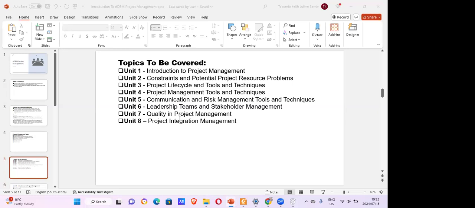Why? Because if you touch any one of these three, it affects the quality of your product or service. For example, if you touch maybe cost, imagine you want to build a house. Imagine you want to build an 8-bedroom house, right? And you do your costing and everything, your budget, and maybe for that 8-bedroom house, the total cost is 2 million rand. All right, it's 2 million rand.